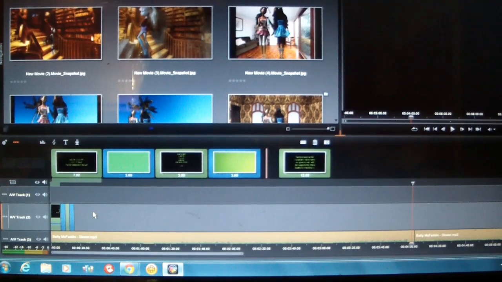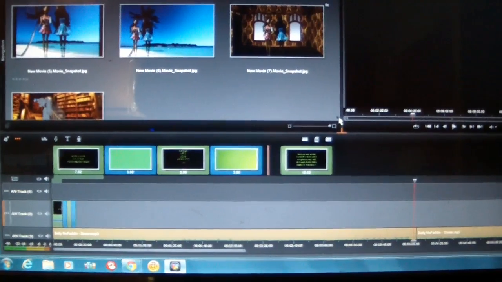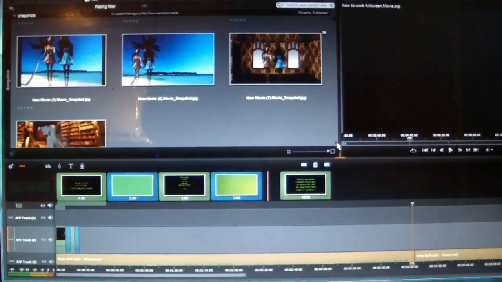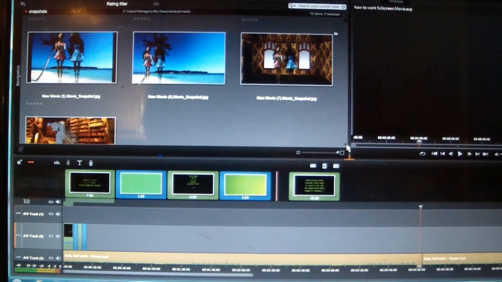So the first thing I want to do is show you how to work with green screen. The first thing you need to do is find a green screen photo. Okay, so I'm gonna go to my photos, which we are in my photos. So let me find one of my photos that has a green screen background. So I'm gonna scroll down. Hopefully you can see what I'm doing. I will adjust the camera so you can see. So excuse me if you see things moving around, but I'm just trying to show you.